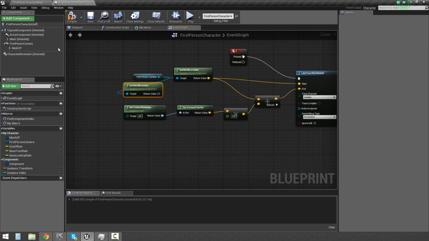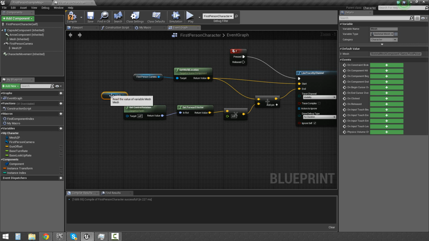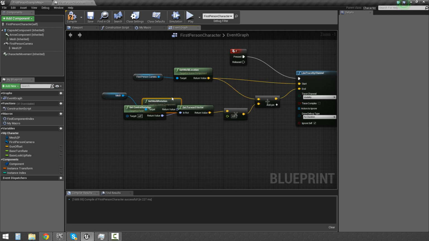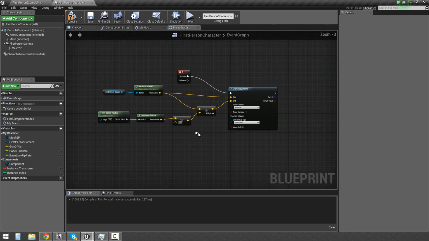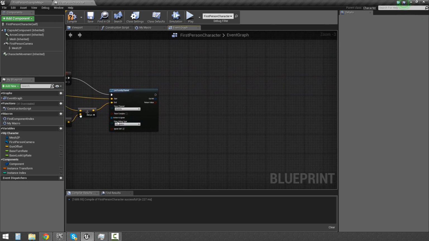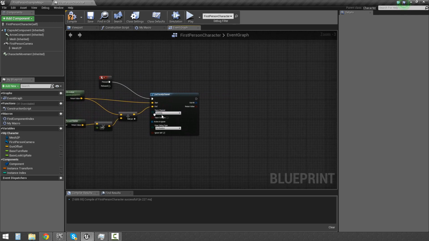You may want to drag in your mesh and use your mesh's rotation. It really all depends on how you have it set up, but for most people it's probably going to be get control rotation. So it's just going to be whatever you're using to rotate your character when you walk around. Alright, so now that we've got that set up, that's all we need to do for this area.